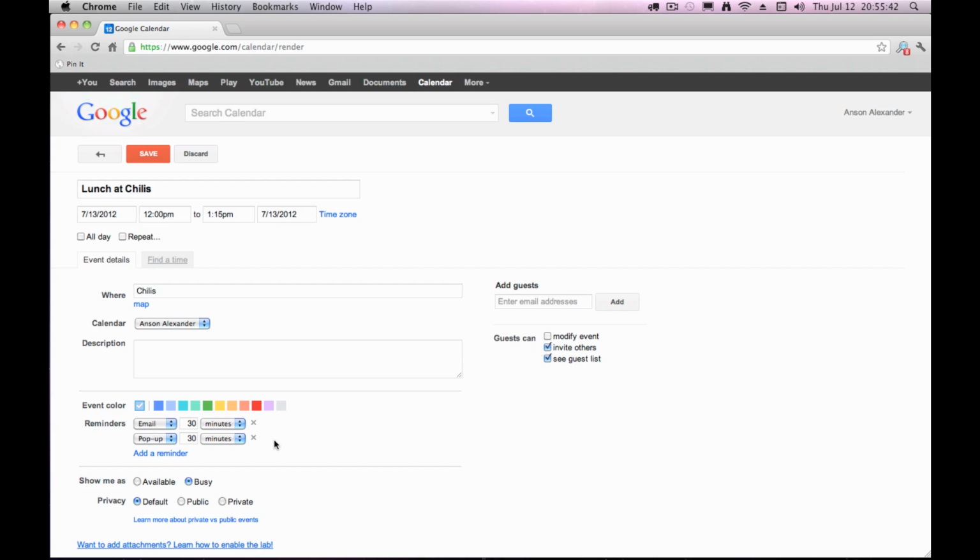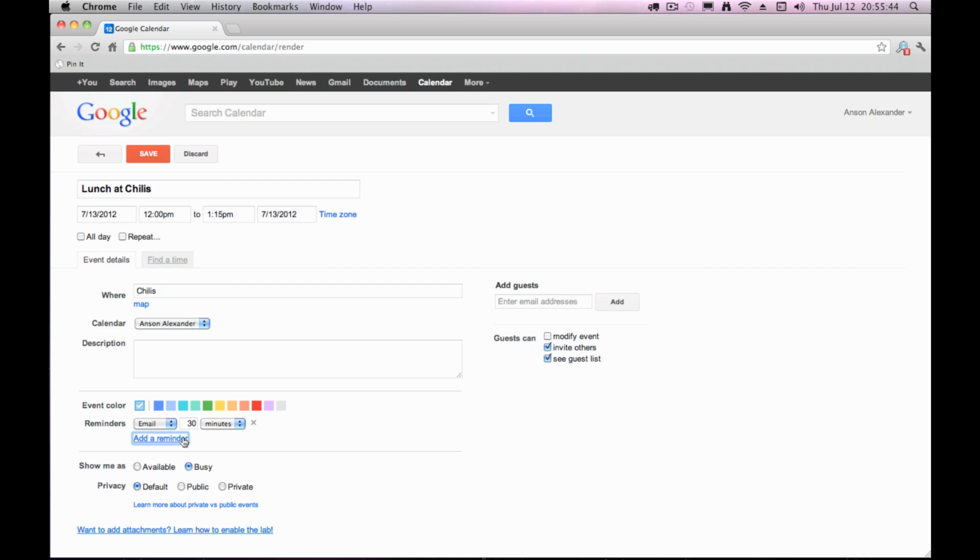So I actually tend to delete this one off because it's not very reliable, and I tend to stick with email reminders. I get emails on my mobile phone whenever I'm on a computer. I'm logged into Gmail, so they tend to be pretty reliable, and you can specify this reminder for any interval of time that you want. Right now, it's set for 30 minutes, but I could change that to 30 hours, 30 days, 30 weeks, or maybe 3 days, 1 day. However you want to do it, you can set a specific reminder interval of time for that event.